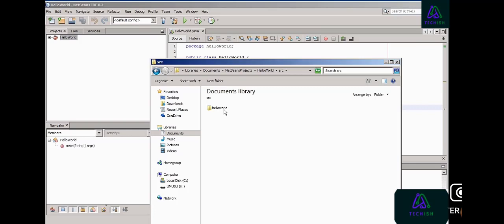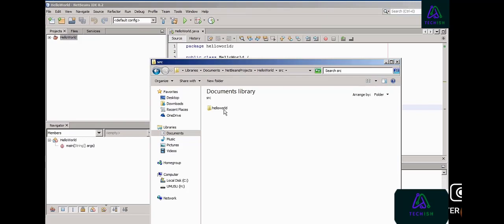It is a convention to name the packages in lower case. Note that Java is case sensitive. It's a case sensitive language. So HelloWorld in uppercase is not the same as helloworld in lower case.